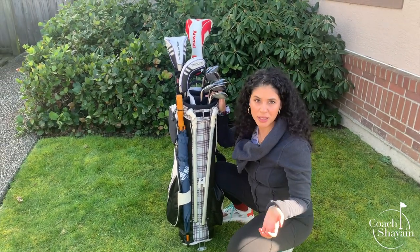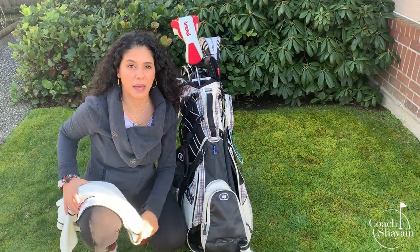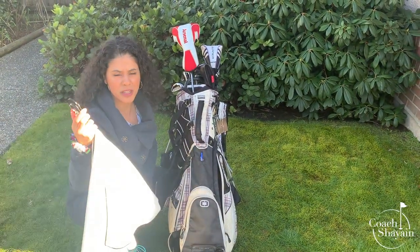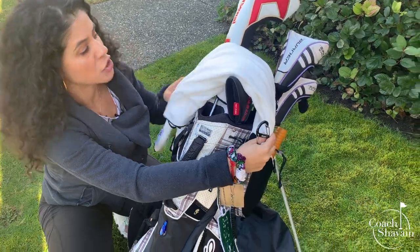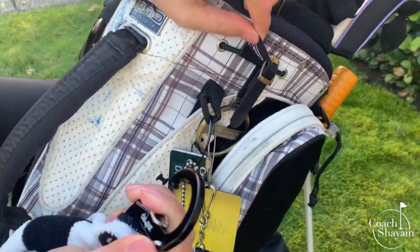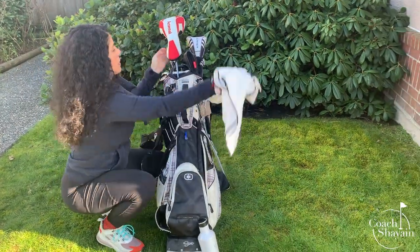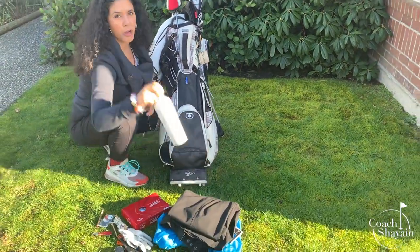Now, the accessories — people panic about accessories and what compartment each one goes in. I've taken all my accessories out of my bag. Let's start with the outside. The golf towel: Club Pier has these fantastic big towels with amazing hooks. If you don't want to put your towel around your clubs to stop the banging, you use the big hook. My fancy golf bag even says 'towel,' so I clip it on here and my towel has a spot. If you don't like it dragging on the floor, you can stick it in between your driver and let it hang.